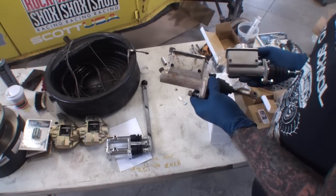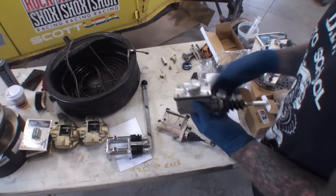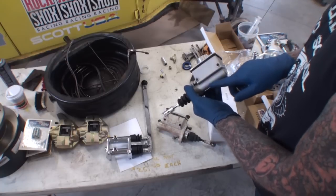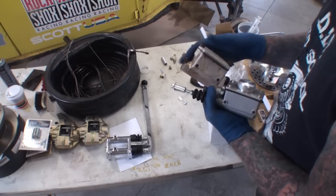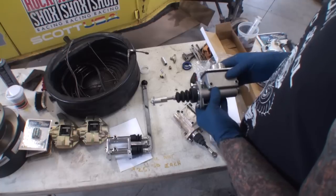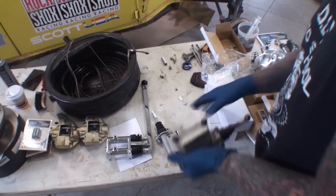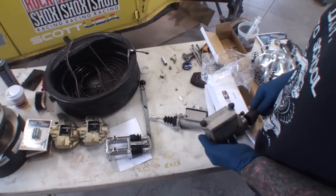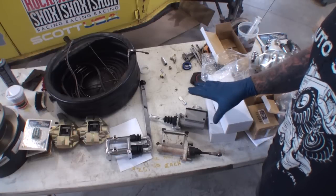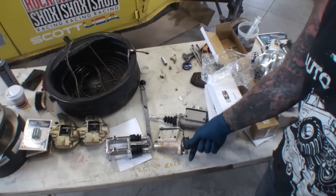If you look at the new design of the Jaymar, they look identically like this — 100% authentic, exactly the same. The only difference is it says Jaymar on it and the three-quarters is stamped in the front. Jaymar has theirs coming straight up, and this Taiwan one is coming straight out. I'm really debating: should I use the made-in-China one, made in Taiwan, whatever, versus the heavy duty Jaymar? These cost $70. I can buy a rebuild kit for $39. On the rear brakes of the car they had a three-quarter bore for the rear disc brakes, and then the clutch had an 11/16ths along with the front brakes.